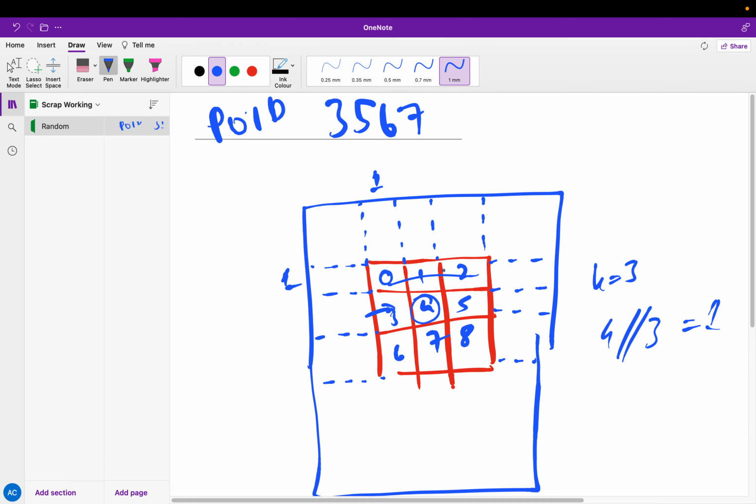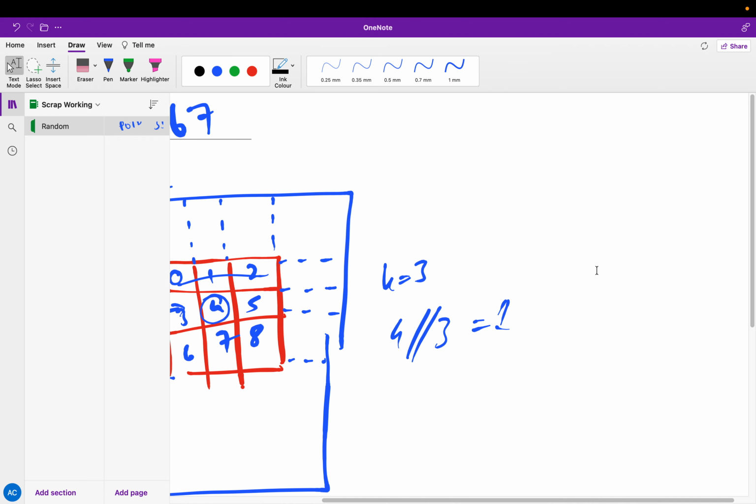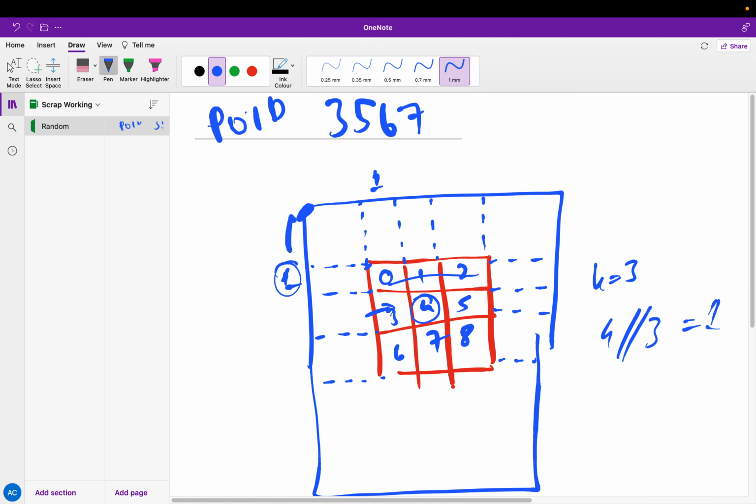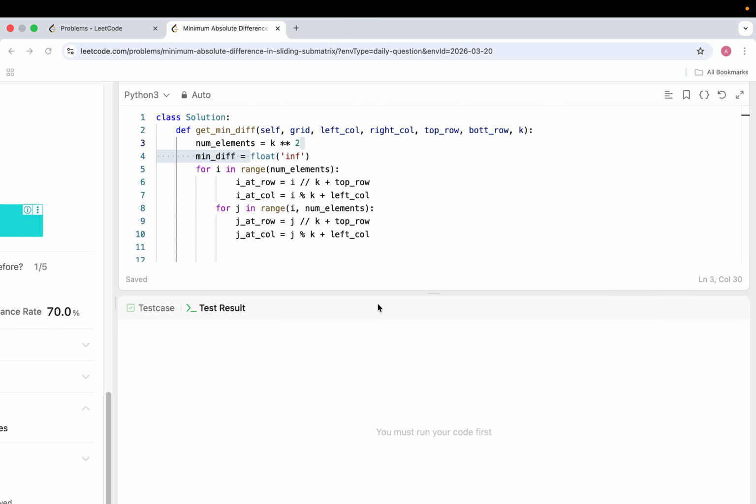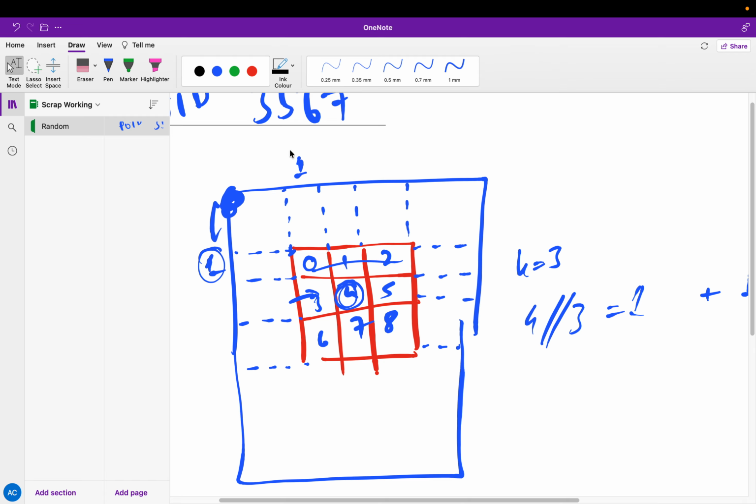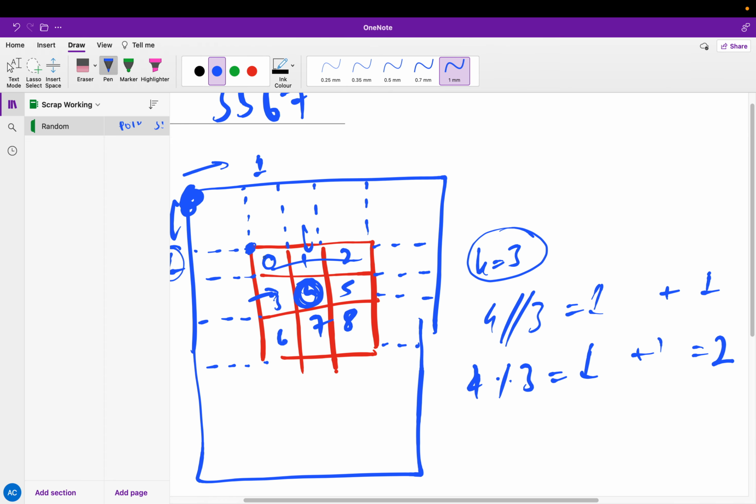But because this red is not anchored at the start of the blue, I have to add another one, because the red has been shifted down by a total of 1. So if relative to the red, the 4 is in row 1, then relative to the blue, the 4 is in row 2. I think this is right. You do the floor thing, and then you add the top row. And by similar merit, when you do mod by 3, this ID modded by k gives you 1, telling you that you are in index 1 column relative to the red, but the red was shifted by 1 from the blue, so you have to add another one to get 2. So 0, 1, 2. Yeah, so I think this is right.